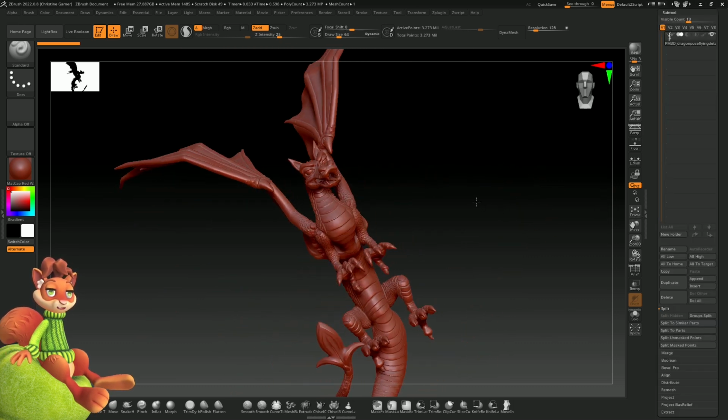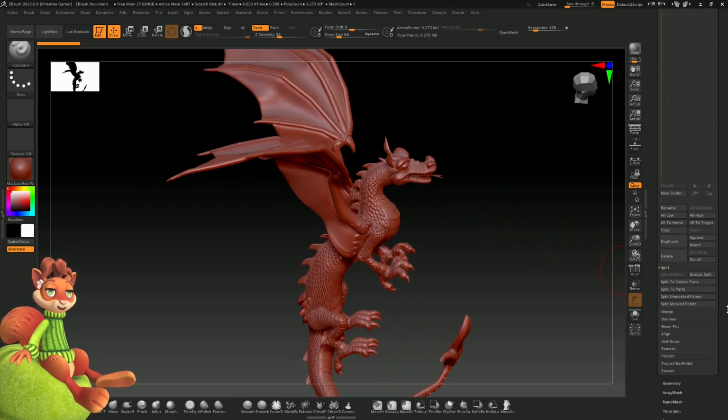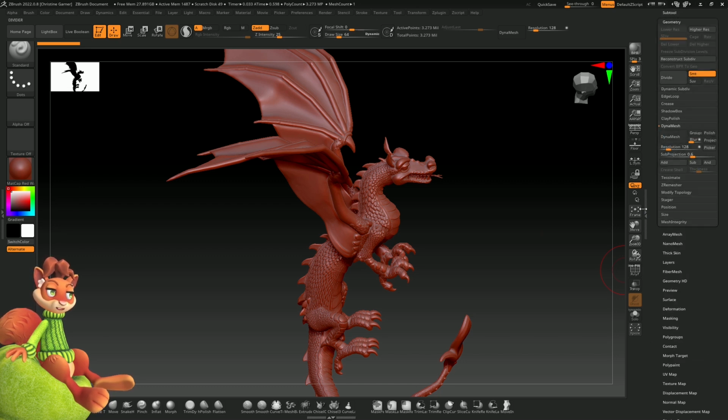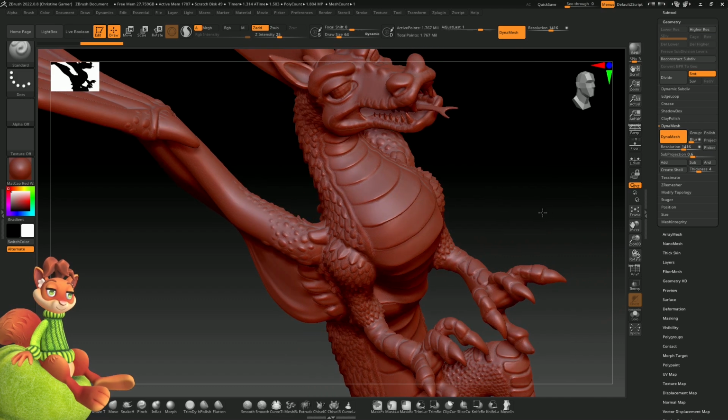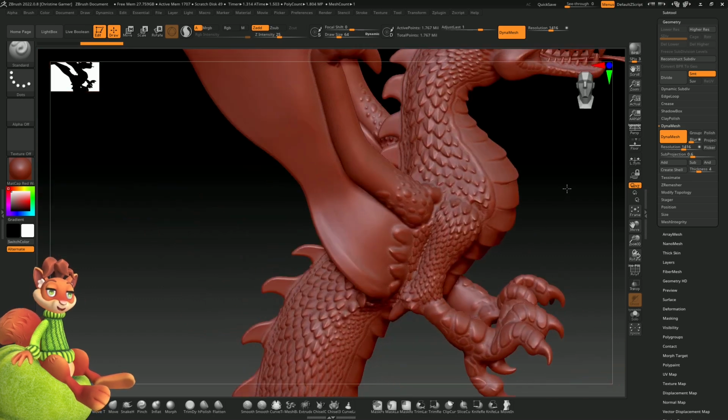To make sure everything is solid, I will use Dynamesh on it. So I'm going to go to Geometry, Dynamesh, and pick a resolution here. So it's suggesting that. I could try that, or I could go a little bit higher just to make sure. I'll just try that. So that looks okay to me. I think that will be fine for the bas relief.